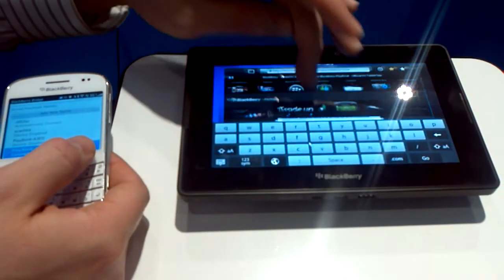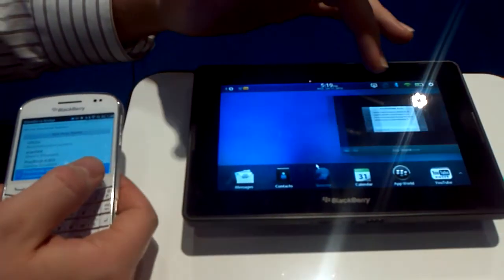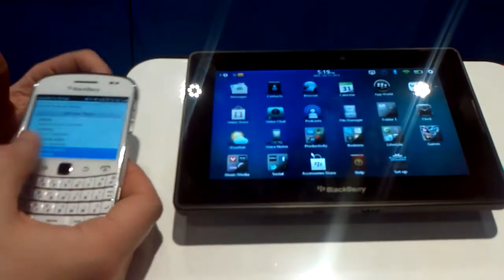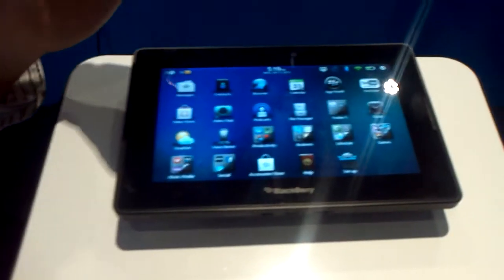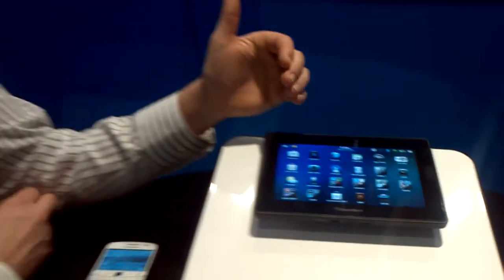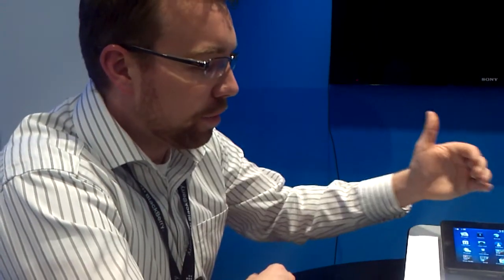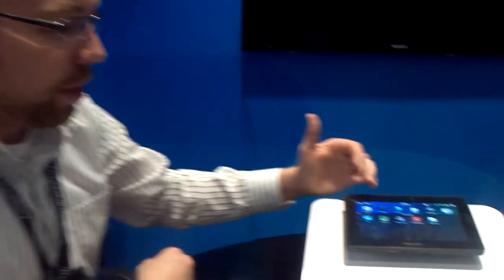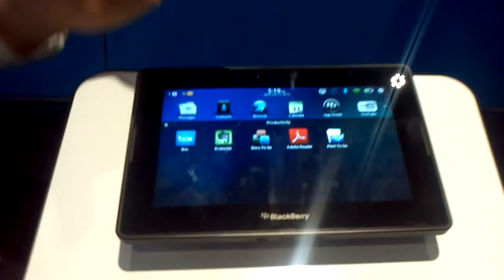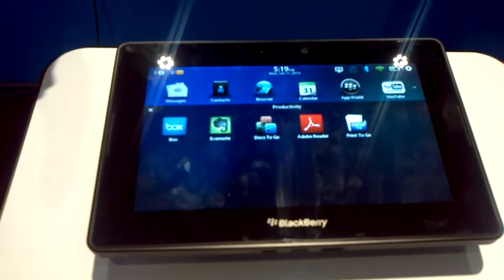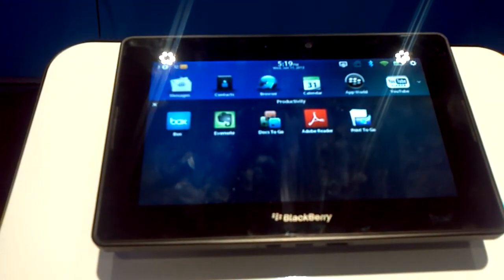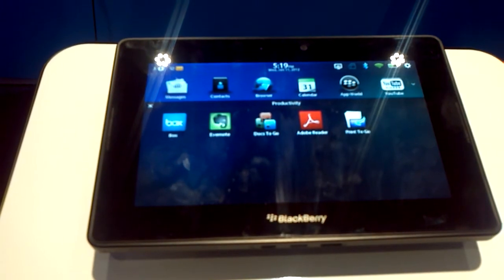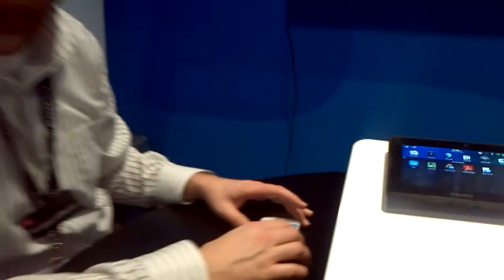Now the next thing that I want to show you, one thing we're really showing off at CES this year is our whole application ecosystem. And really with that, we wanted to show the power of the PlayBook platform in a variety of different lifestyle, different types of applications. So we have a variety of productivity applications. We have Box.net that allows you to share files over the cloud. Evernote, which is a note-taking, again, cloud-based application that you can share notes across devices.